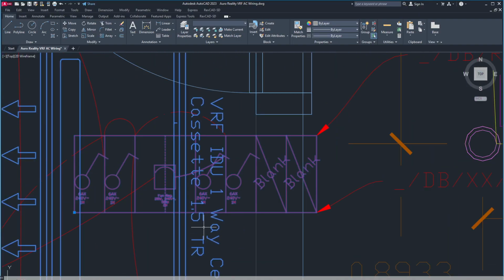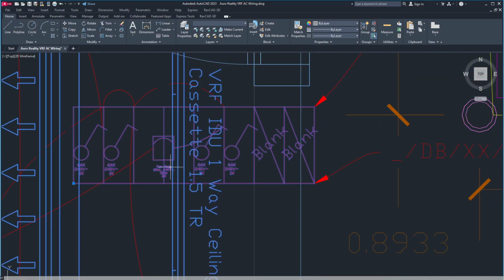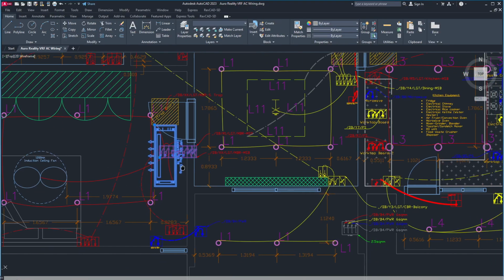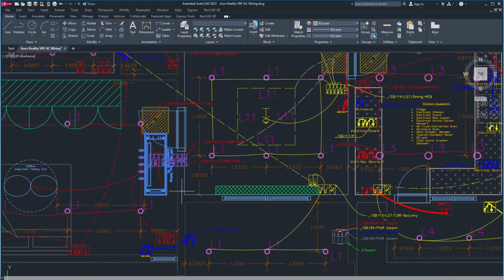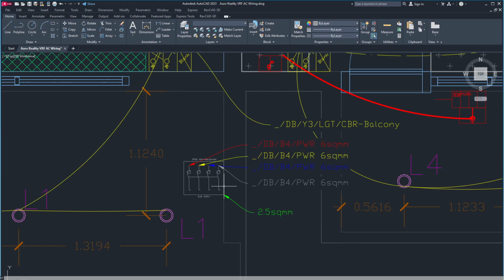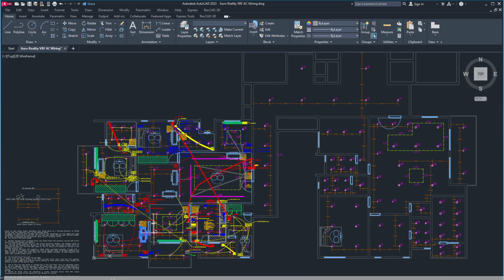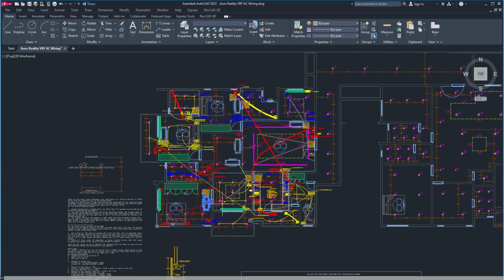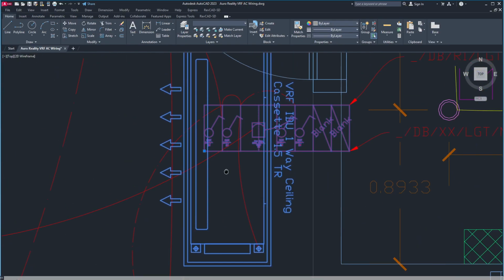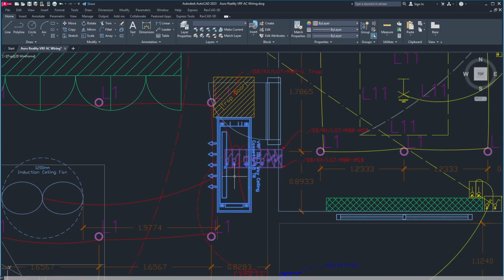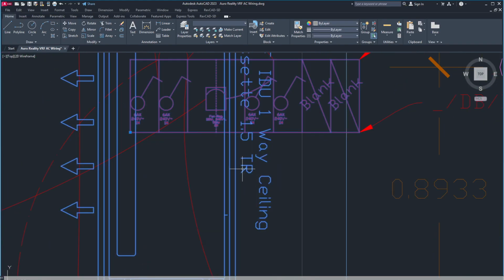How is it possible? No, it is not possible. But yes, it is possible in this case, because this is a VRF system, wherein there is only one outdoor unit for this system. My outdoor unit will be placed here. This will be a 10 HP outdoor unit, and there are 6 cassettes in this: 1, 2, 3, 4, 5, 6. There are 6 cassettes. So this switch is basically controlling only this particular indoor unit.